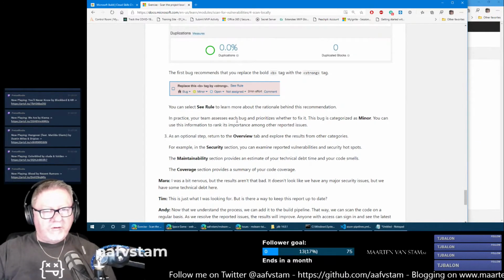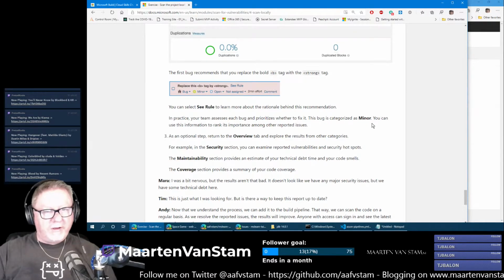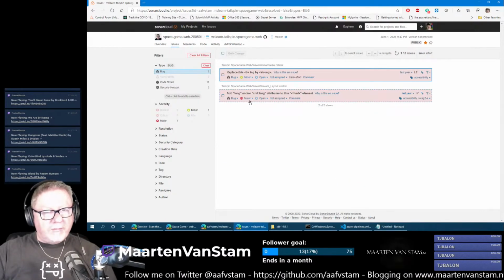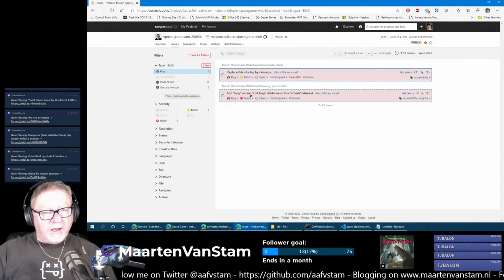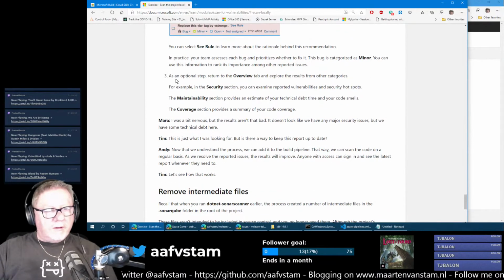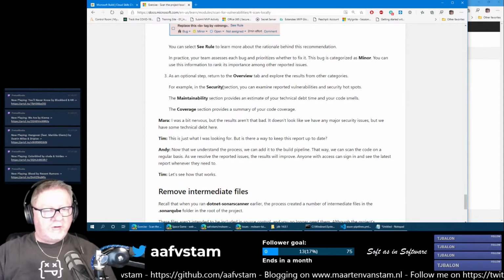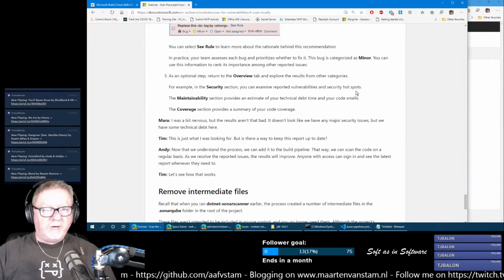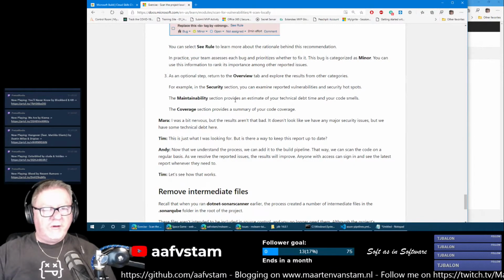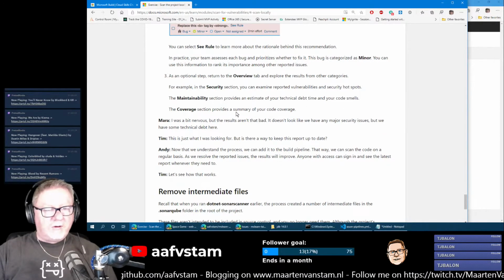In practice, your team assesses each bug and prioritizes what it fixes. The bug is categorized minor. It's minor, but the other one is major. Add lang or xml:lang attributes to the HTML element. As an optional step, return to the overview tab and explore the results from other categories. For example, in the security section, you can examine reported vulnerabilities. The maintainability section provides an estimate of your technical debt and the code coverage.